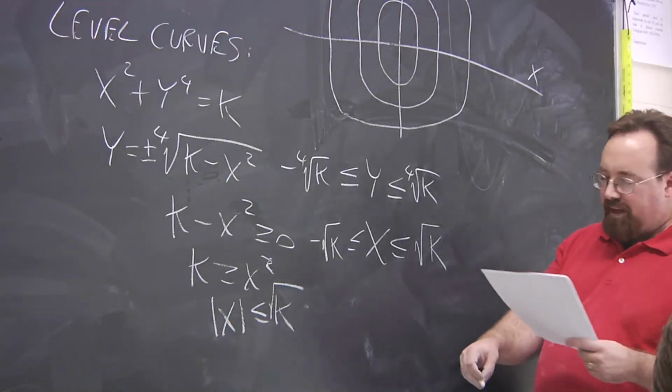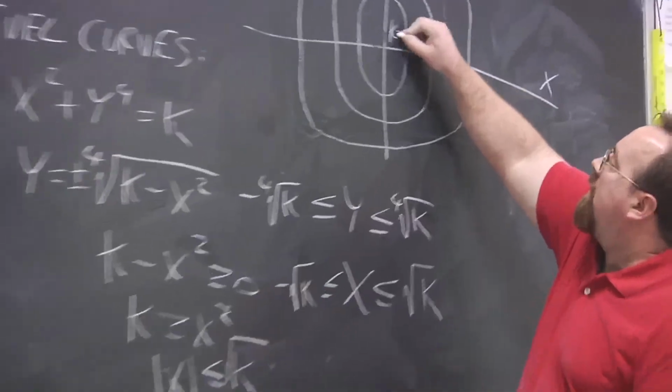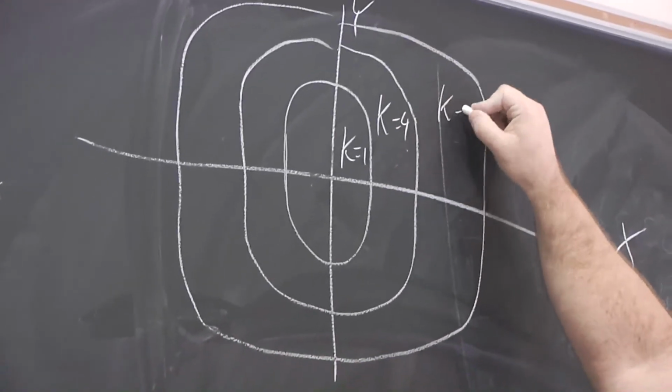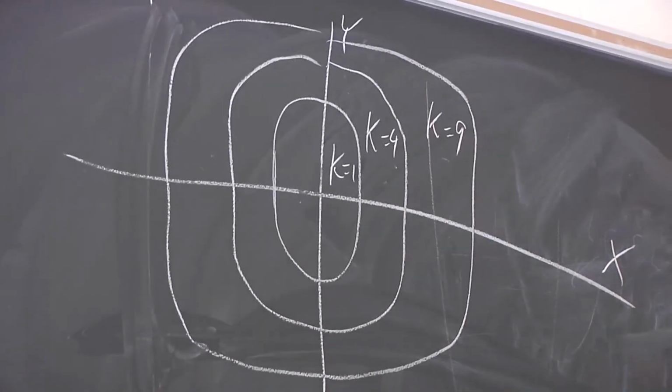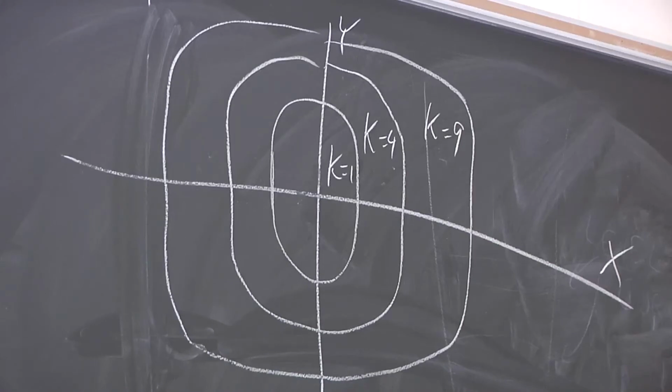So for instance here we would have, this is for k equal 1, k equal 4, k equal 9. I chose values of k that were perfect squares in the figure just for convenience. So what happens is, as z increases, we get some kind of odd bowl shape, but the bowl is stretched out along the direction of the positive and negative x-axis compared to the y. We'd like to have a little more information before we actually try to graph the function as a whole.